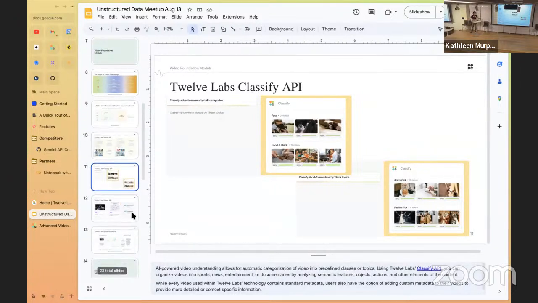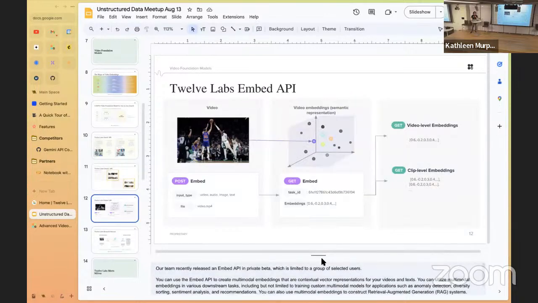And I think most relevant to this audience is the embed API that is currently still in private beta, but we just released it 2 months ago. For example, with the search API, we do end-to-end, right? But since this is a very developer-focused audience, maybe you want to do that on your own. You want to work directly with the embeddings layer to store them in your own choice of storage, add metadata, perform more interesting arithmetic math on those vector embeddings.